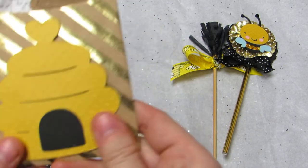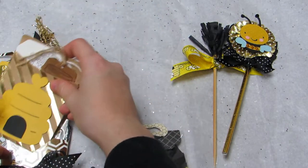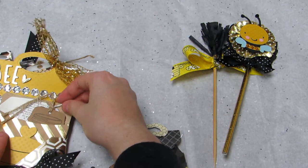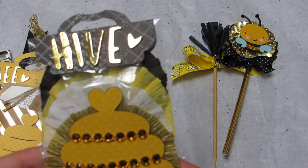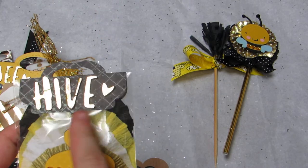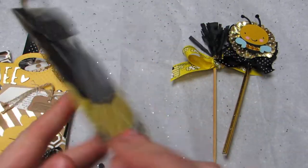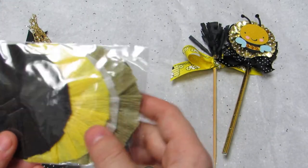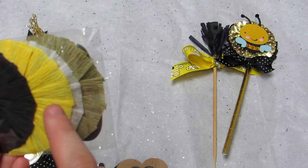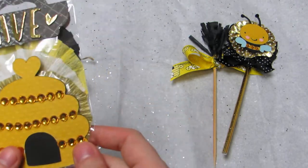And then I just have one of the hives on there. This one says 'bee' and this one says 'hive,' and it has a heart — another little topper from Allie. And then I have some of Christina's rosettes in here: black, white, black, yellow, white, and gold. So they can make their own embellishments.